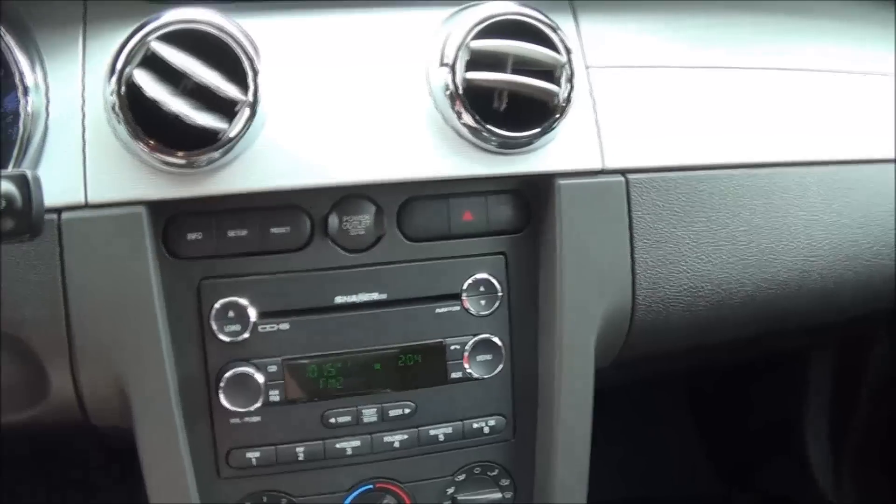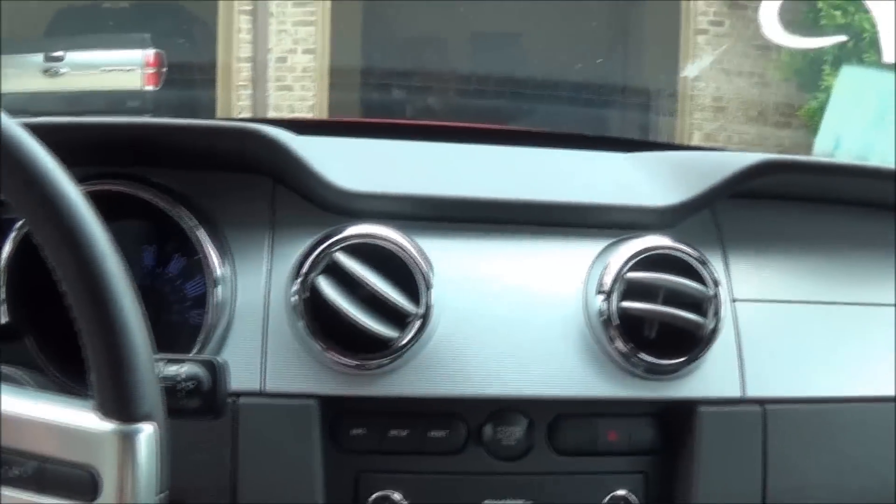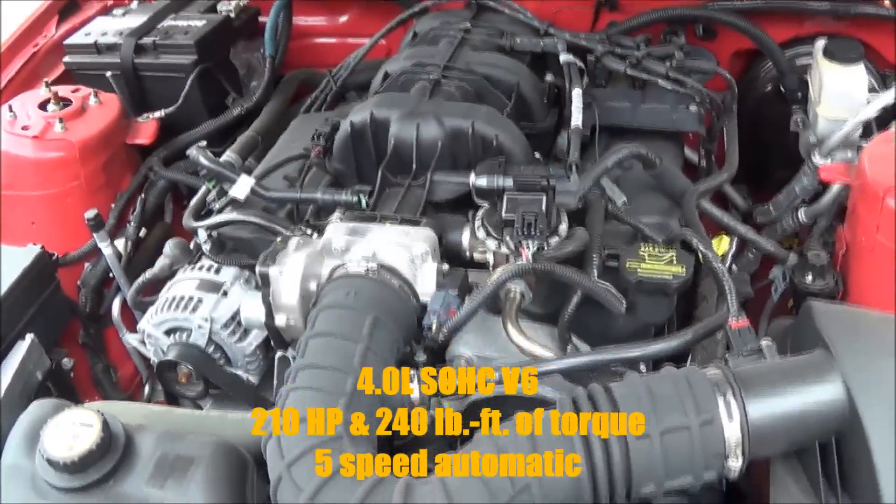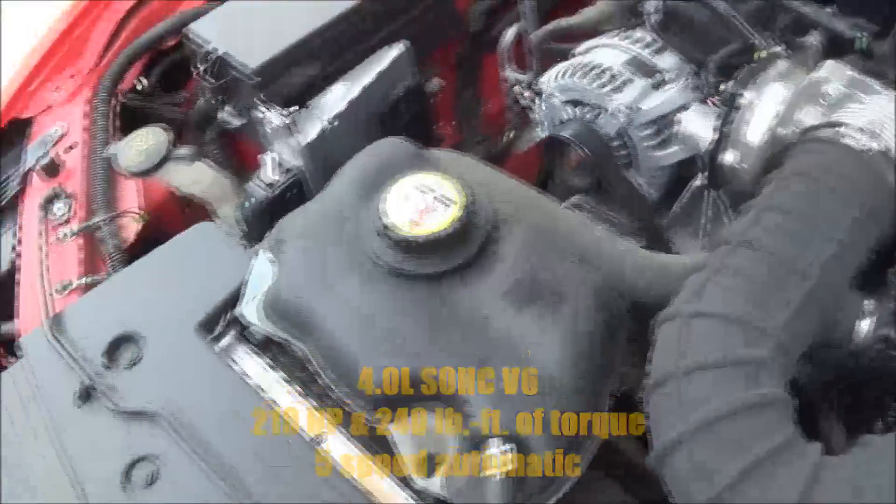Let's see — I'll try to get in the back seat and show you headroom. I'm like 5'11 give or take. Headroom's good in the front. I'll also open the hood. I do apologize — this is really scattered but it's impromptu and I don't know how long I'm going to have the car. 4.0 liter V6 — I'll add the power specs in the annotations. Pretty clean-looking engine. It does not have struts so you have to use the prop, but I'm not going to. There's your air intake box, and there's actually a lot of room under here. I'd love to drive a GT of this generation — I know it would be quick.